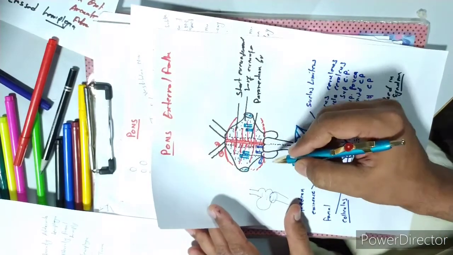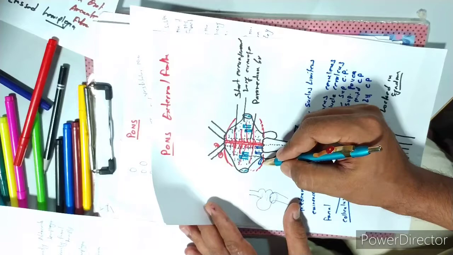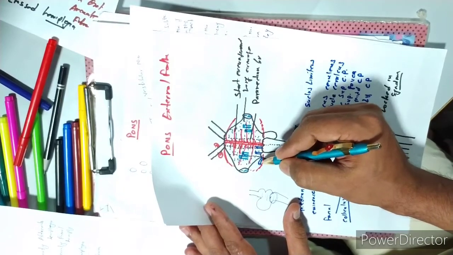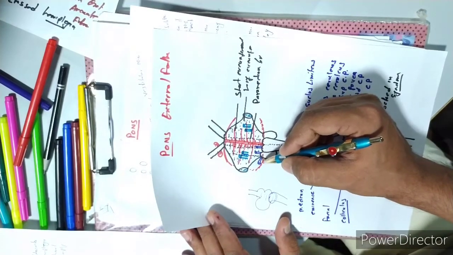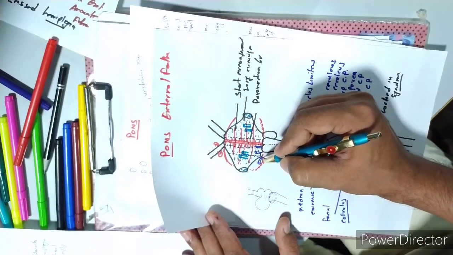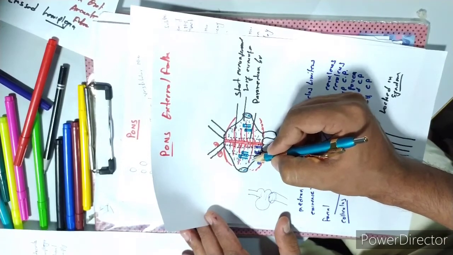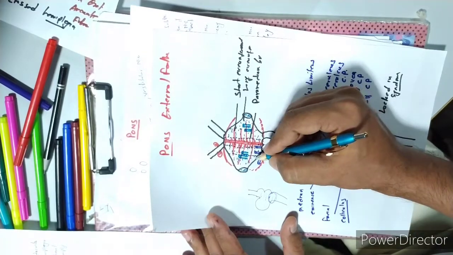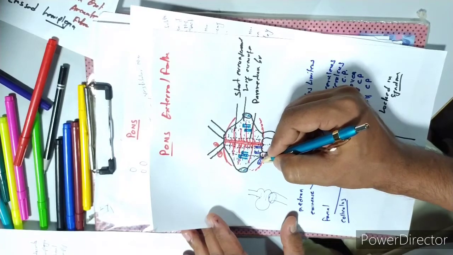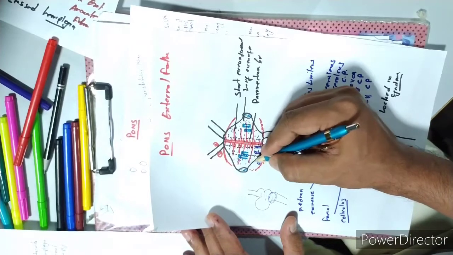So what are the symptoms of cerebellopontine angle tumor? There is deafness, or vertigo, loss of the equilibrium sense due to vestibulocochlear damage, and there is persistent tinnitus due to irritation of the cochlear component of the vestibulocochlear nerve. Clear? Then the middle cerebellar peduncle is affected, so there is cerebellar dysfunction: ataxia, adiadochokinesia, and intention tremors due to the cerebellar dysfunction.